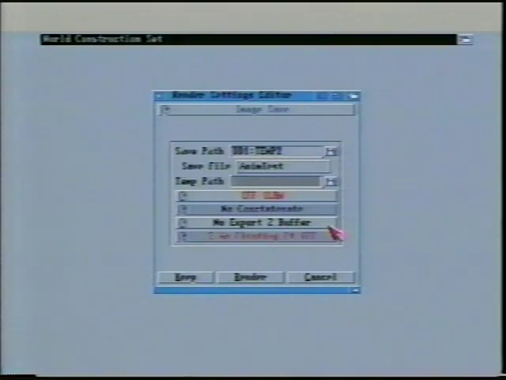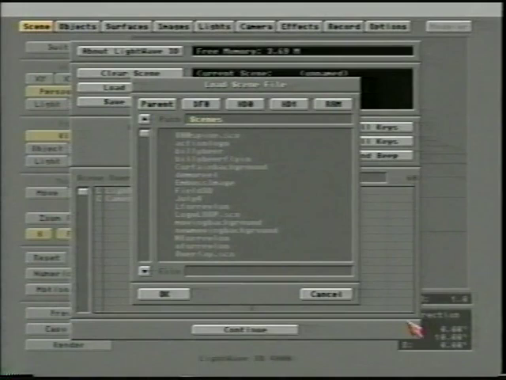World Construction Set even loads and saves Z-buffer data sets, which essentially tells the program which objects are in front of others, so that proper depth can be assigned to each part of the rendering. And when Lightwave incorporates user-accessible Z-buffer files, the software will be able to work hand in hand with Lightwave on common projects.